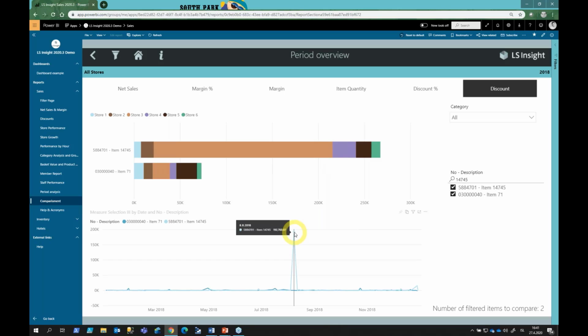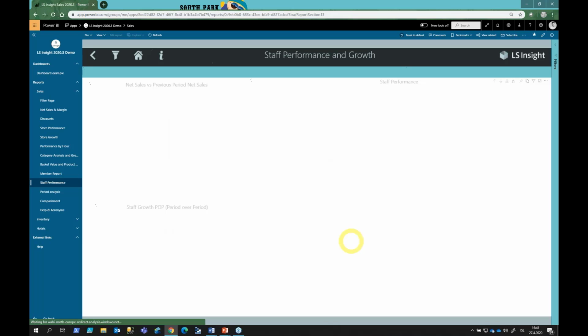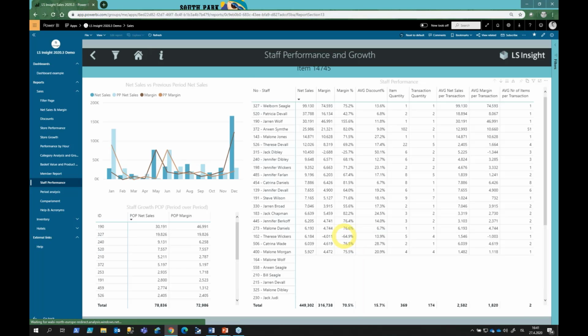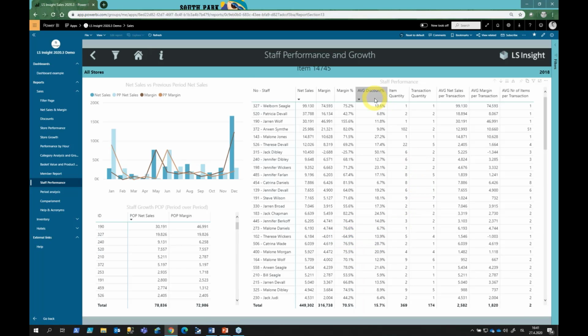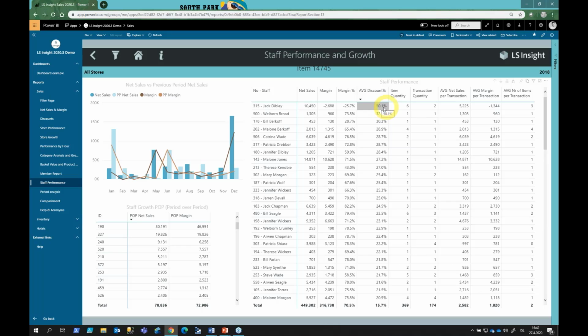So what I want to do is see a little bit more about this data here. I can go to the staff performance list and sort by the average discount. And I can see that we have Jack Dibley again having the highest discount in this item.